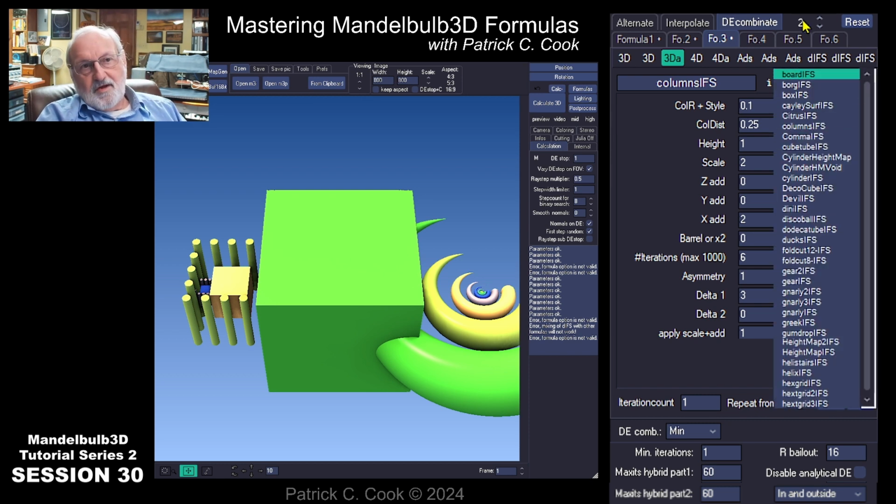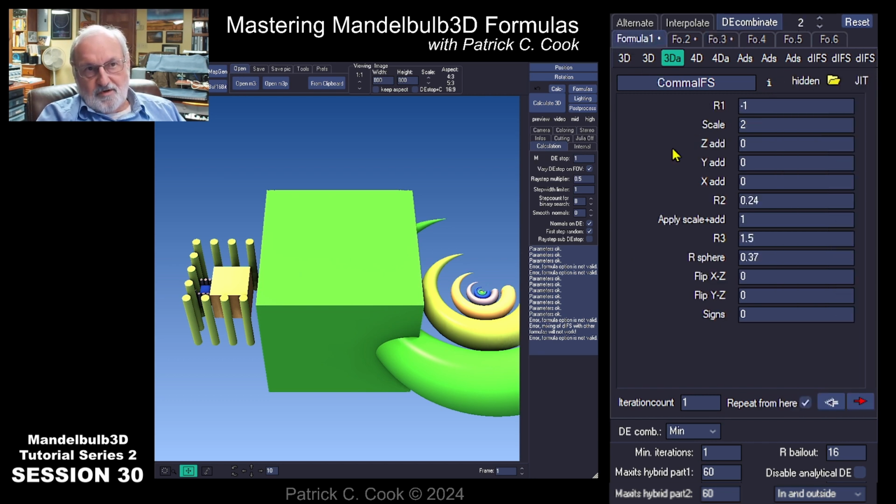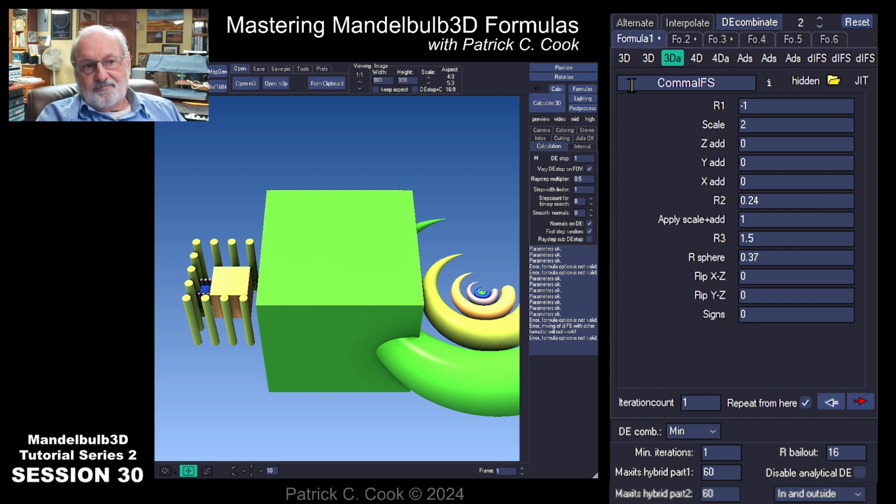We know we have a demarcation of 2, so sequence 1 is formula 1, sequence 2 is formulas 2 and 3. They're calling it parts. Part 1 is this value: the maximum number of iterations for DEcombinate formula sequence number 1.